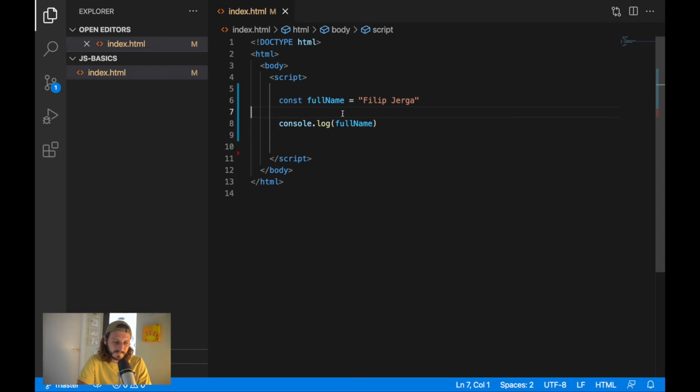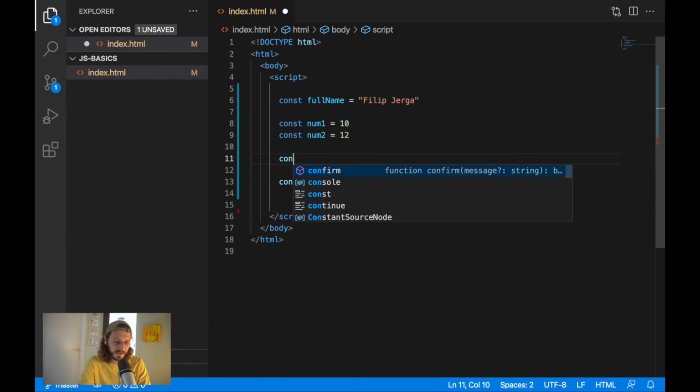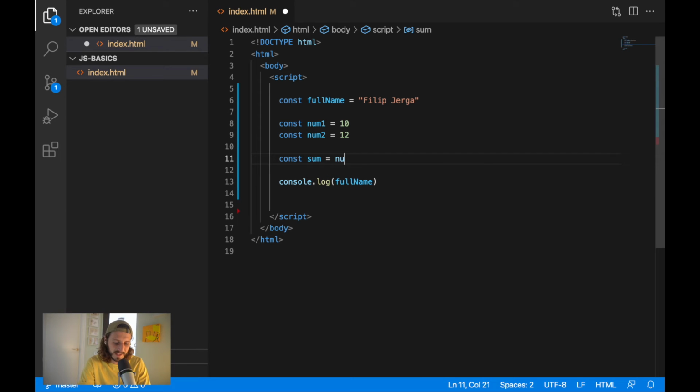We have our variable fullName here, and we can create more variables. We can store numbers, right? So we can write const num1 and assign the number 10. Let's write const num2 and assign 12. Now I can add them together. I can write const sum equals num1 plus num2, that's 10 plus 12, right?